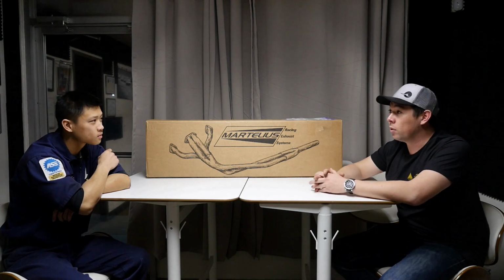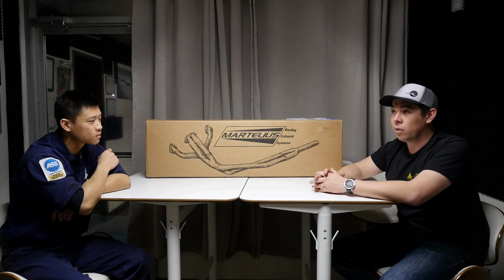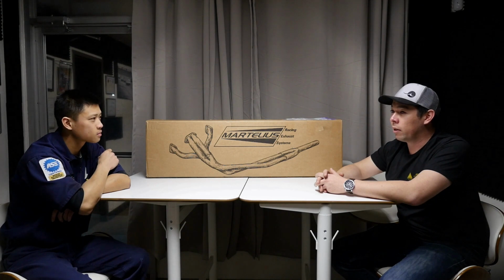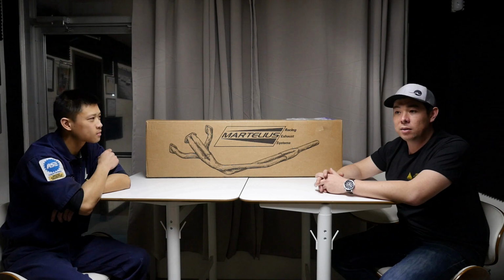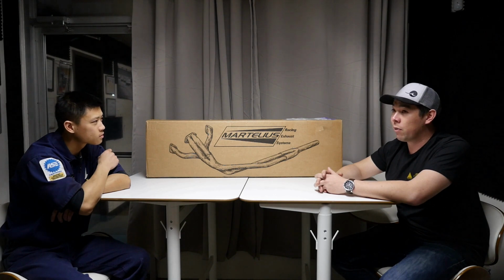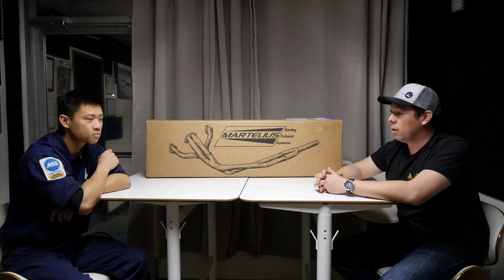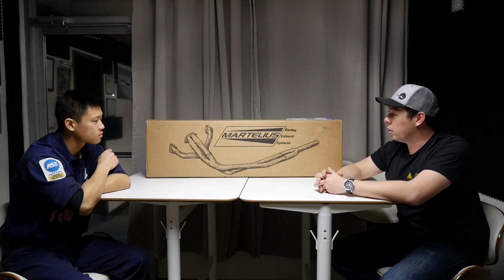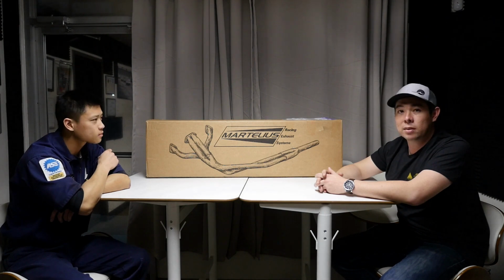Starting all the way back in the old days, the first headers didn't really fit that well. Ezekiel went through and tested quite a few and then helped me give feedback back to Martelius so we could get them to better fit the cars. And right now, being underneath the car again and looking at the fitment, everything was spot on. The header looked great. The catback looked great. All the pipes looked really dialed in, and all the hangers are exactly where they're supposed to be. So I'm really happy that they've worked with us to keep improving the product and not just stay static.